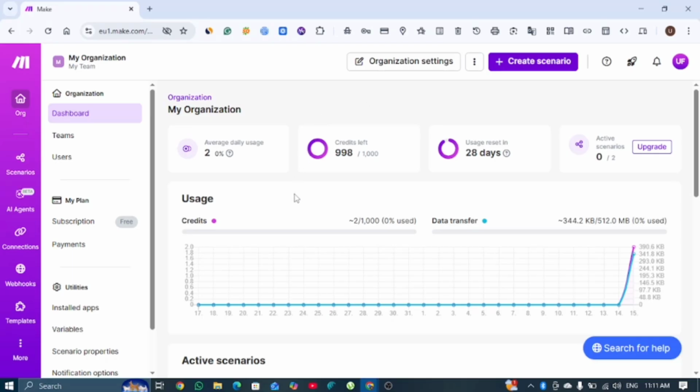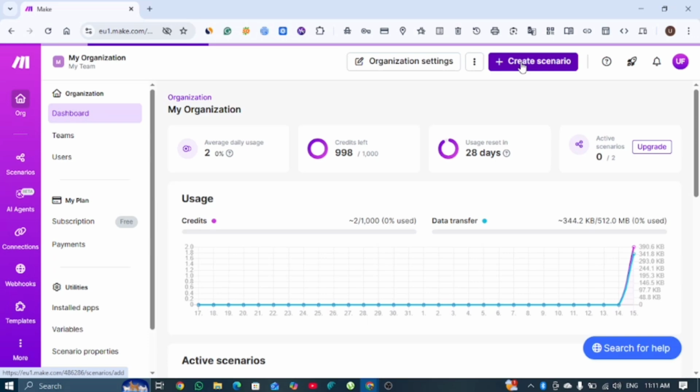Here you can automate various things like your social media and stuff. So here we will click on create scenario.